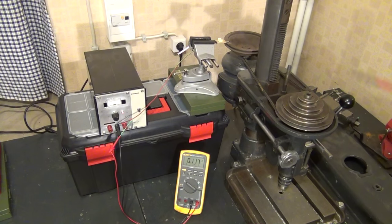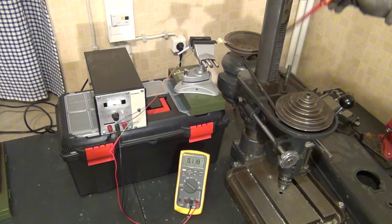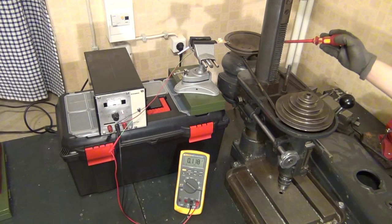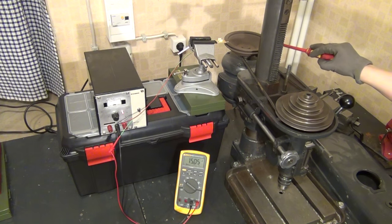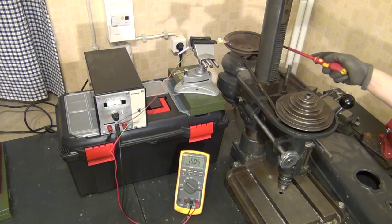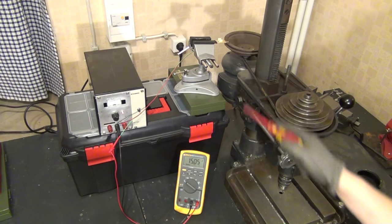We are now over at one of the metal working benches. This is the drill press that I have been using in many of my videos. What I have done in preparation here is to take off that cover, revealing the transmission that is underneath. At this side of the drill press you can see an induction motor, also called a three-phase induction motor or asynchronous motor — in German, Drei-Phasen-Asynchron-Maschine. And you can see that I have installed some electronics right here, temporarily sitting on this toolbox.